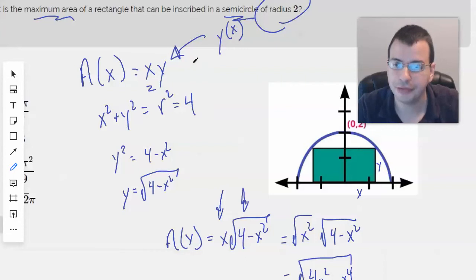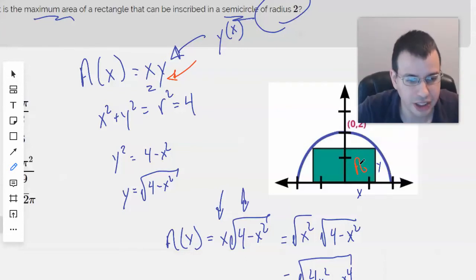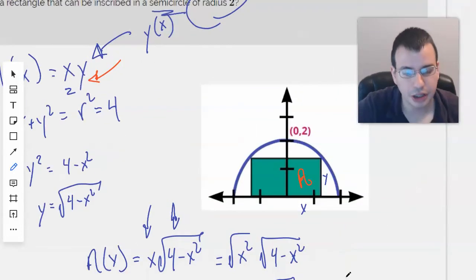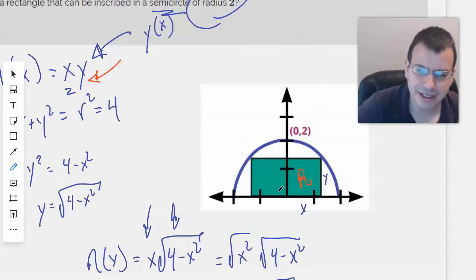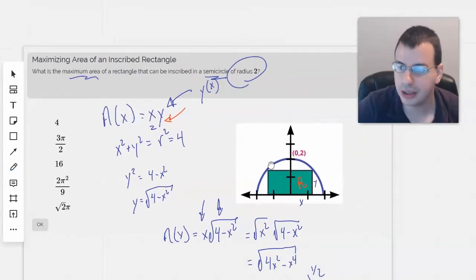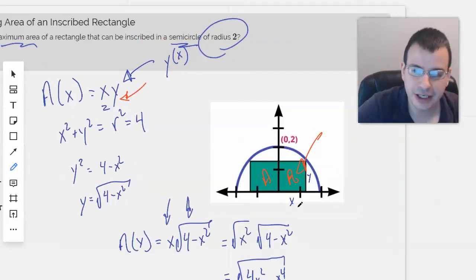So here, I said area equals xy, which is kind of true. But what I'm finding then is this area right there, which isn't bad. So what I can do, which I'm going to do, is maximize the area of this box here on the right. And then when I go to find the total area, yep, total area, I will double it. So I'll have 2 A's. And it's easier, I think, to find the area on the right.